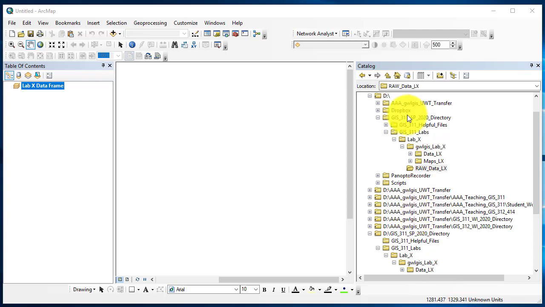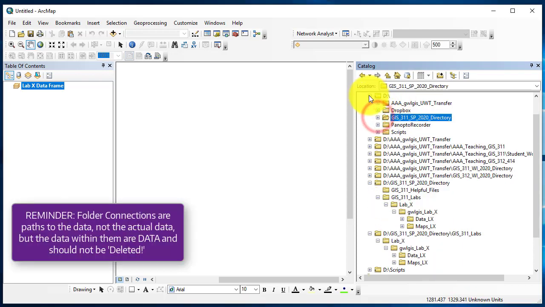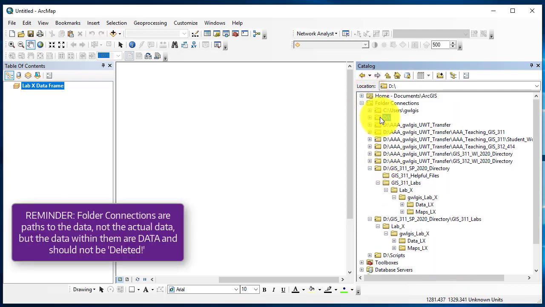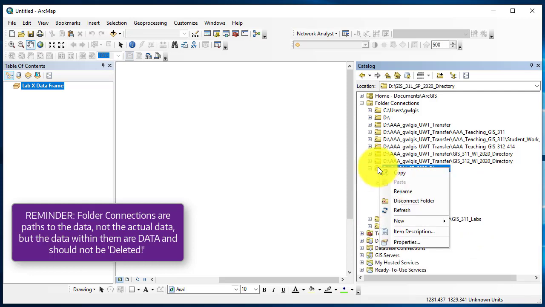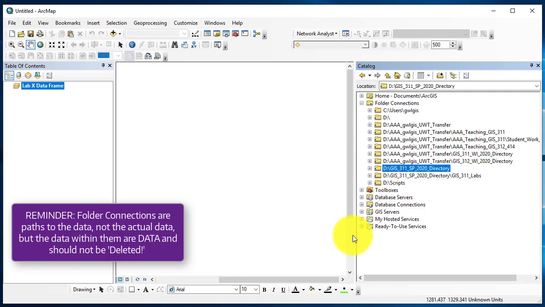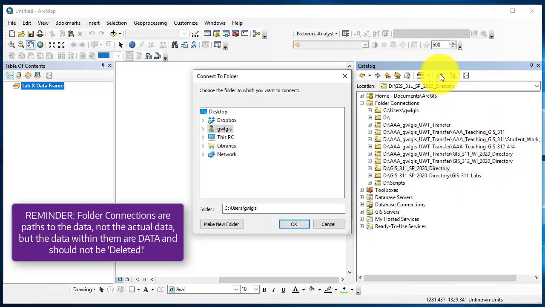Another reminder, these folder connections, for example, D, Spring Directory, Labs, are just folder connections. We could very easily remove them. And to demonstrate that, I'm going to create a connection to our LabX folder. Right now I do not have a folder connection to my LabX, so I'm going to create a connection.